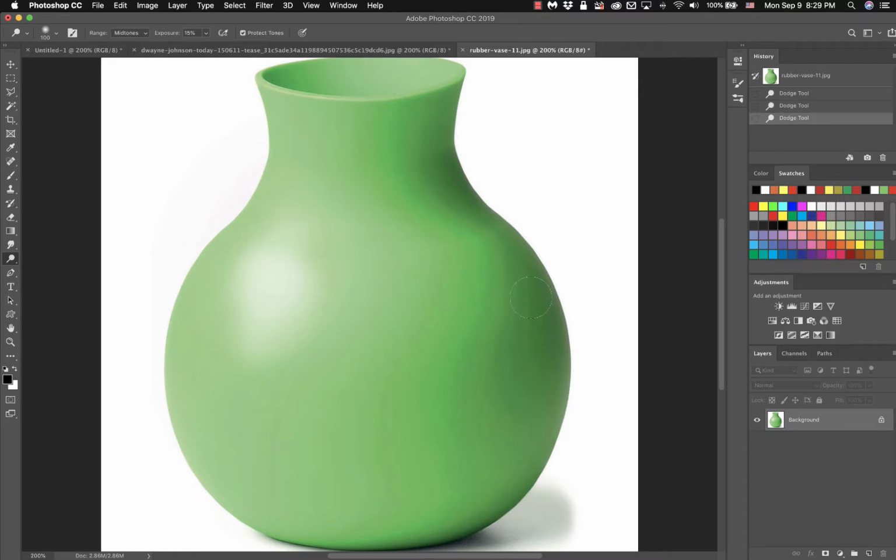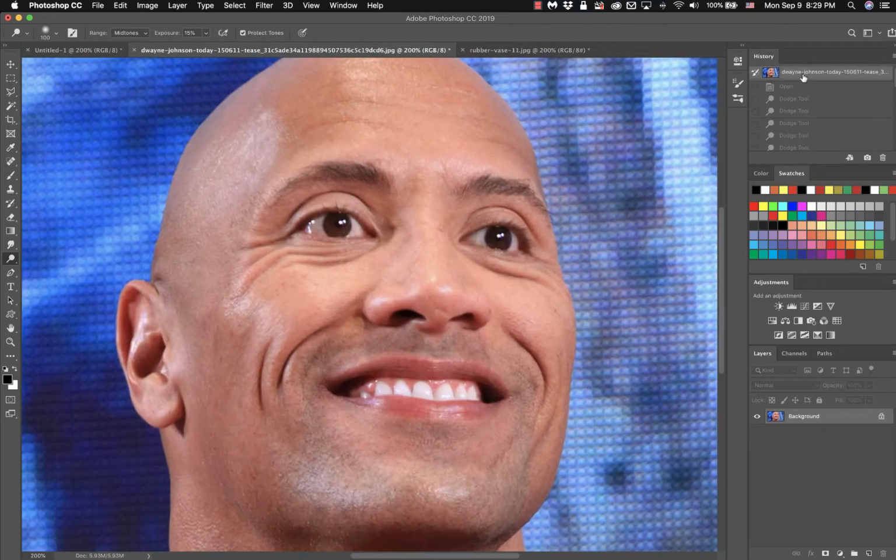So if you come over a shadow area and use the dodge tool, it's basically toning down the shadow a bit, making it a little bit brighter. And if it's bright to begin with, you're just amplifying the brightness even more. Okay, so that's what the dodge tool does.